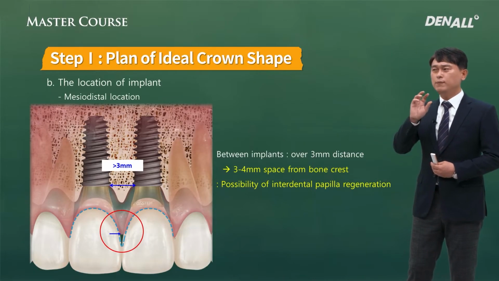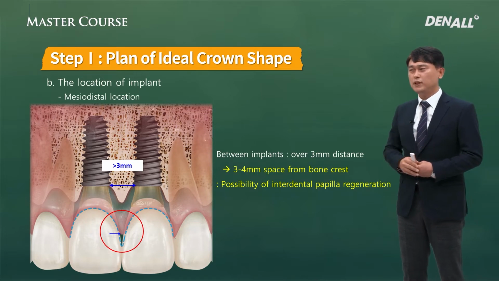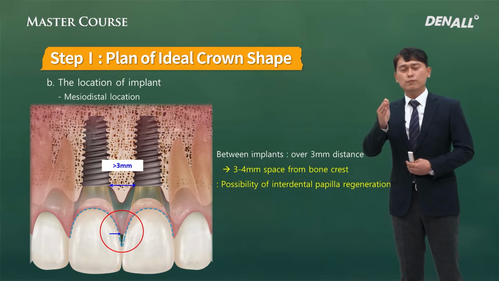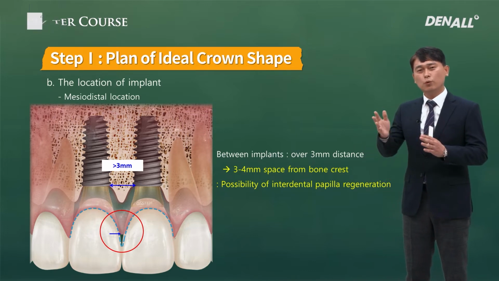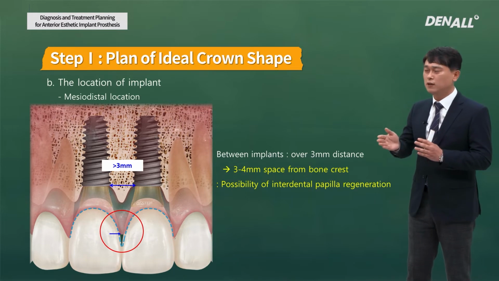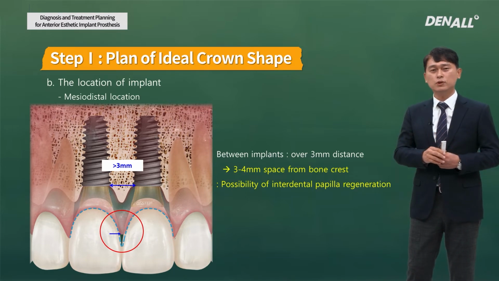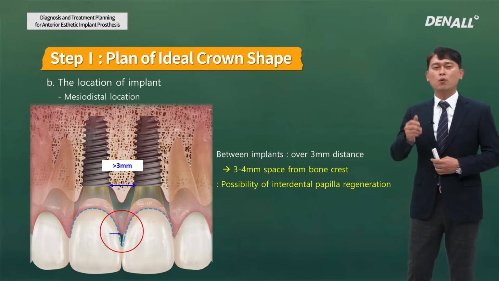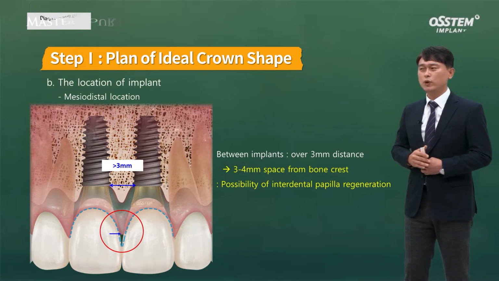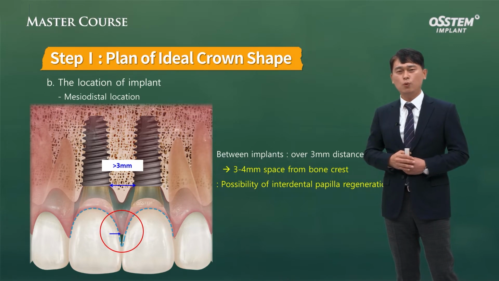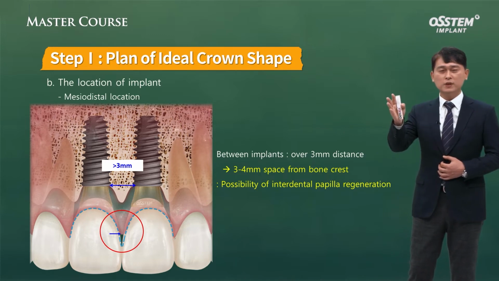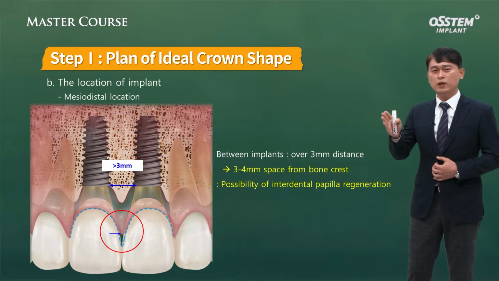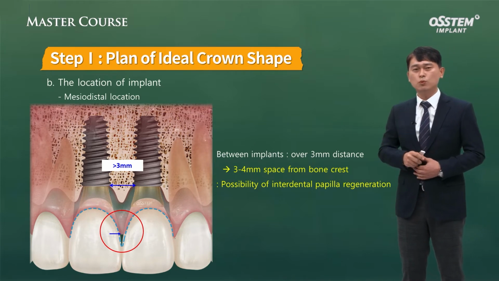There needs to be 3 mm between implants. This may differ depending on external connection or internal connection or ITI type. Whether it is SST, SUS type, it may differ. However, in general, if you look at the different studies, there needs to be at least 3 mm of distance between implants to get ideal prosthesis form. And this will lead to better implant results long term. Earlier, I've mentioned that there needs to be at least 1.5 mm between implant and natural tooth, and there needs to be 3 mm of inter-implant space.